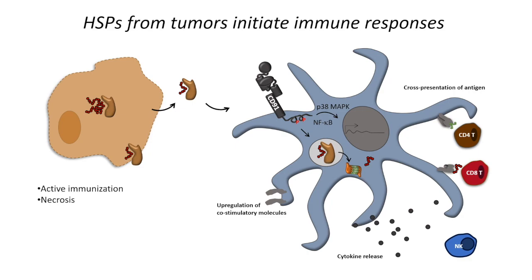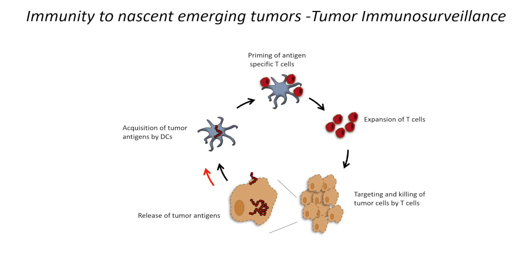for cross-priming. Based on our earlier work, we formed the hypothesis that the heat-shock protein CD91 pathway formed an essential conduit for cross-priming of immune responses to nascent and emerging tumors. This hypothesis was formed based on the observation that the amount of antigen that is present in these emerging tumors is minute. In the context of tumor immunosurveillance, as shown in this modified cancer immunity cycle, the heat-shock protein CD91 pathway will be important in the step shown by the red arrow, which is the transfer of antigen from tumors to antigen-presenting cells for the purposes of cross-priming.